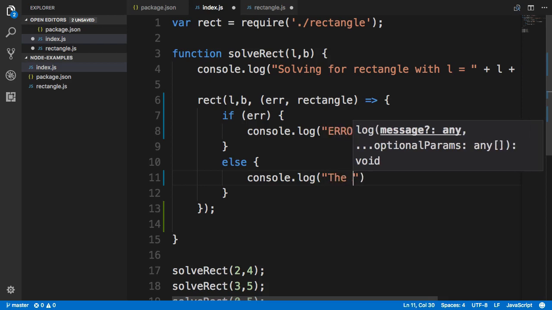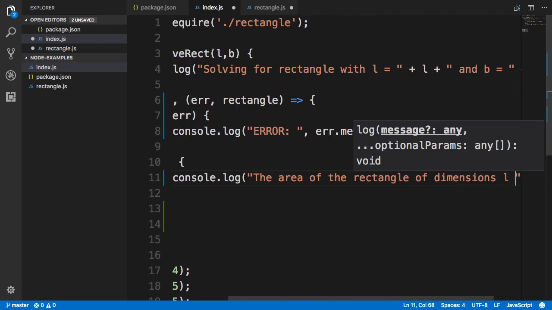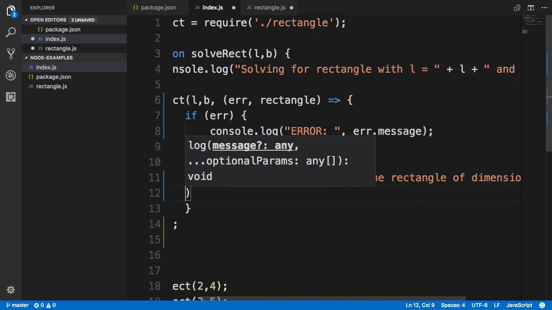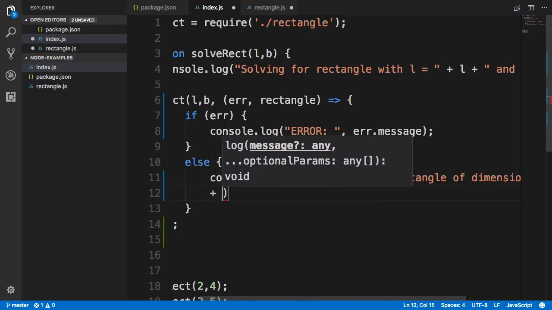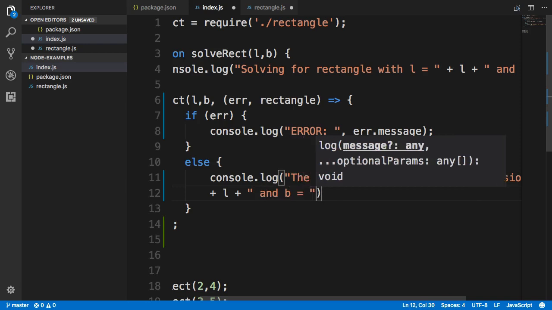So here I'll say the area of the rectangle of dimensions L equal to, and B equal to. The reason why I am identifying it explicitly will become very clear when we run this example.